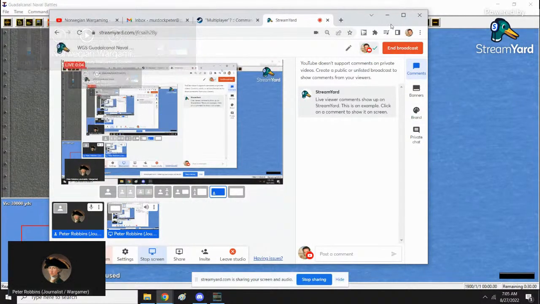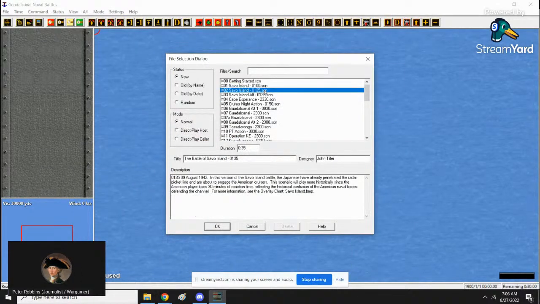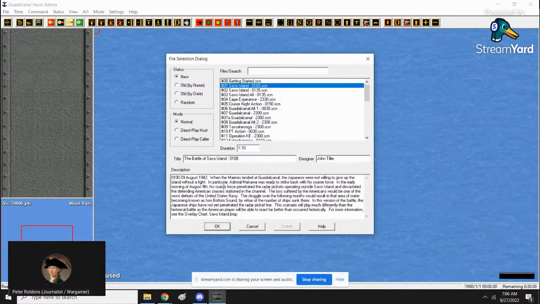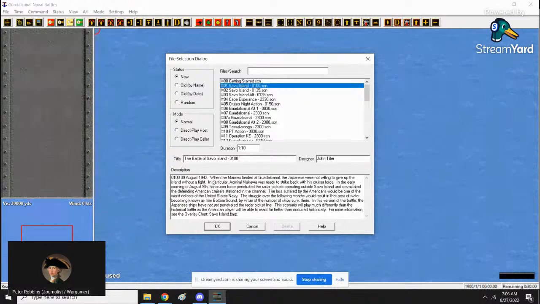Hey, we're going to take a quick look at the WDS 4.2 version Guadalcanal naval battles upgrade and so forth. I think I'll do Savo Island. So it is 0100 on the 9th of August in '42. The Marines have landed at Guadalcanal. The Japanese were not willing to give up the island without a fight.